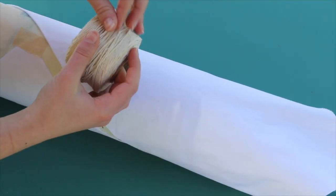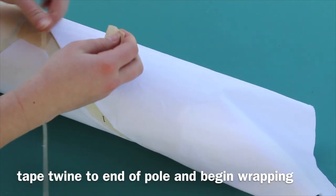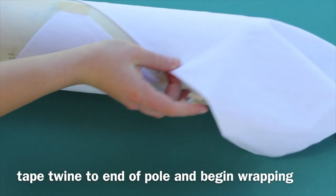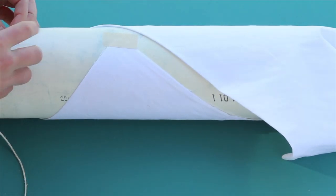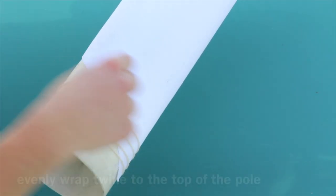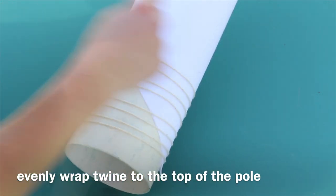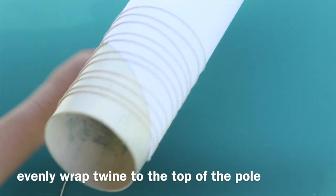Take the end of the twine and tape it to the bottom of the pole where you would like the pattern to begin. Continue to evenly space the twine as you wrap it towards the top of the pole. This will create a consistent pattern in your design.